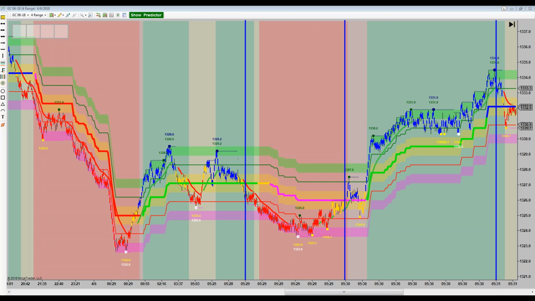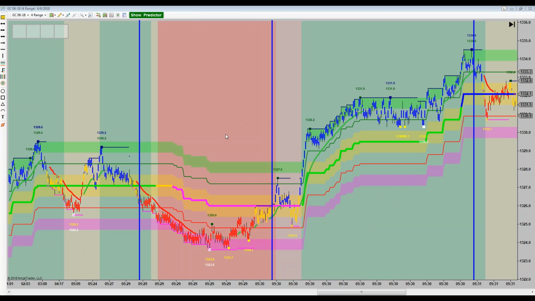All right, so let's do this. Let's do a little exercise together. Let's advance the chart after non-farm payroll, and you signify. You don't have to say what direction you're going to trade, but you type in a T when you think you see a trade set up. Here we go. Gold after non-farm payroll. You type in a T when you think it's time to jump in and you're ready to take a trade. Here we go. Okay, we're at 5:31.